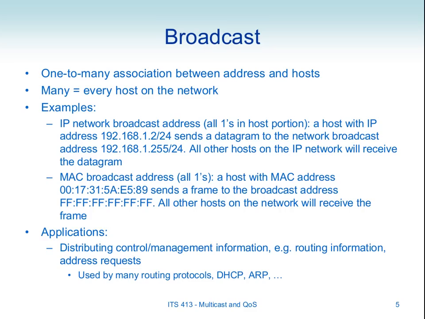There's also broadcast at the LAN layer, or the LAN level. With Ethernet, there's a broadcast address, all Fs in hexadecimal, or all ones in binary, 48 ones. Or the all F's address. That is, when you set a destination address to be this in the Ethernet frame, then that frame should be delivered to everyone on that LAN.